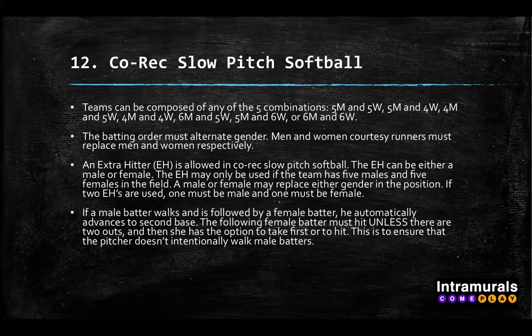For co-rec slow pitch softball, teams can be made up of the following combinations. So 5 men, 5 women, so equal. 5 men, 4 women, so 1 less woman. 4 men and 5 women. 4 men and 4 women. 6 men and 5 women. 5 men and 6 women, or 6 men and 6 women. So there can never be more than a 2-person difference for any team.